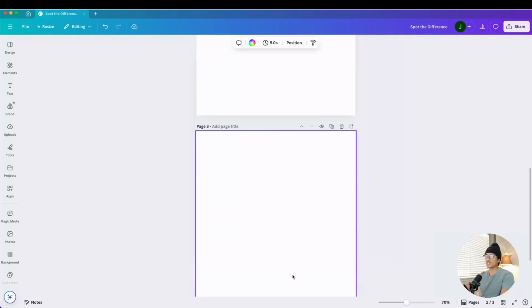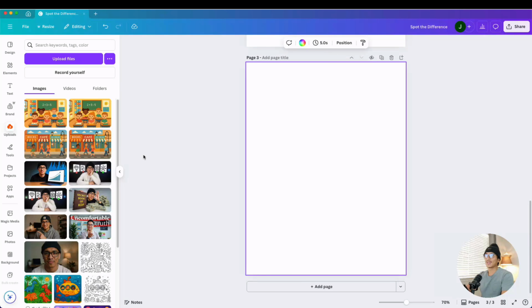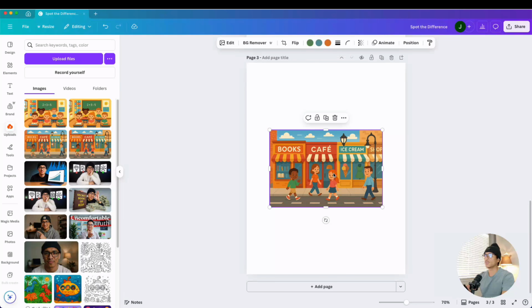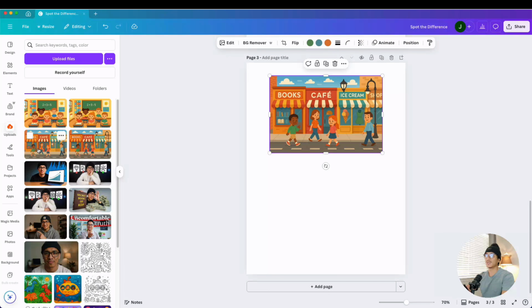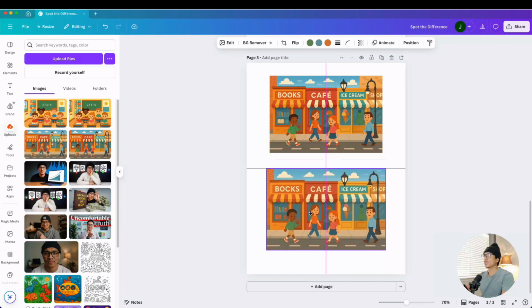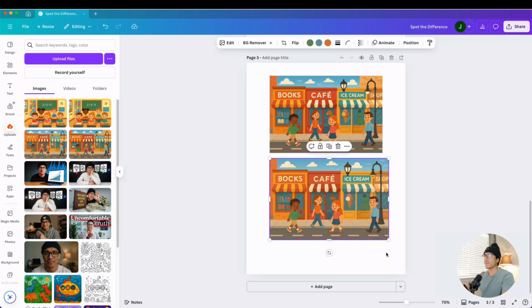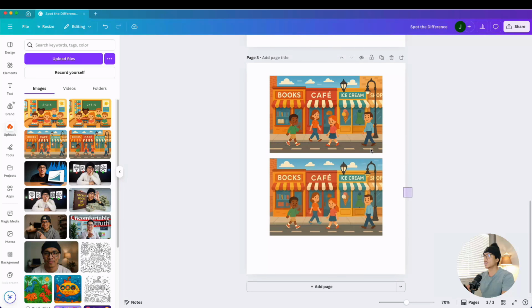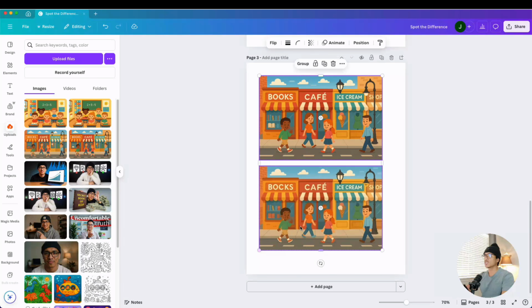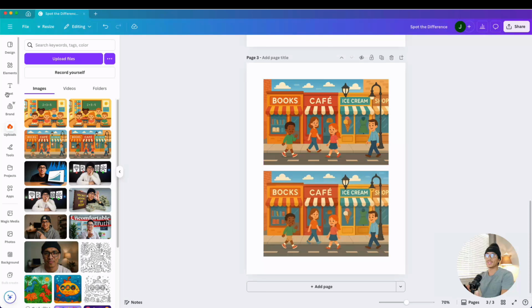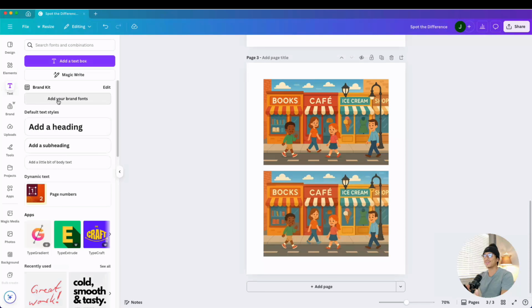Now we can start here on page number 3 and then upload those images onto Canva. So with that first image, we can just place it up here and get the second one, put it down here. And we want to match the size right there. And then we can just increase it. And then there you go. And what we could also do, if we know how many differences there are, for example, there's 7, is add a text box right here, put it on the bottom and put "Spot the 7 differences."